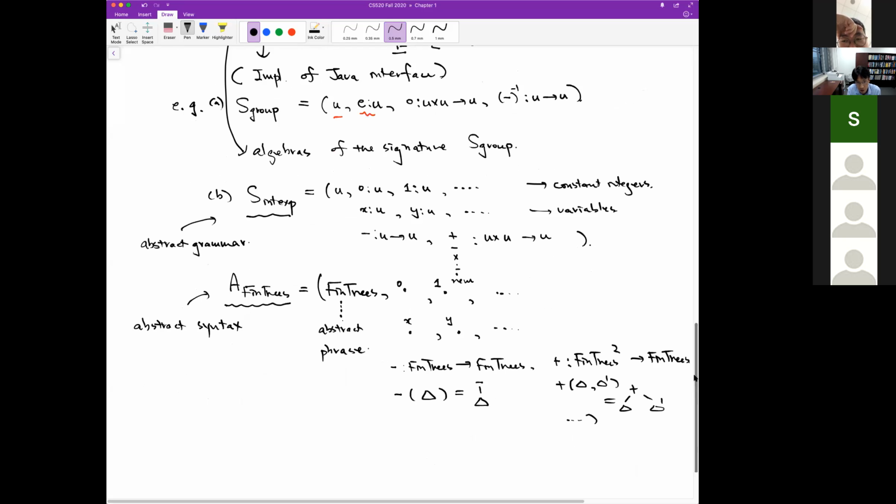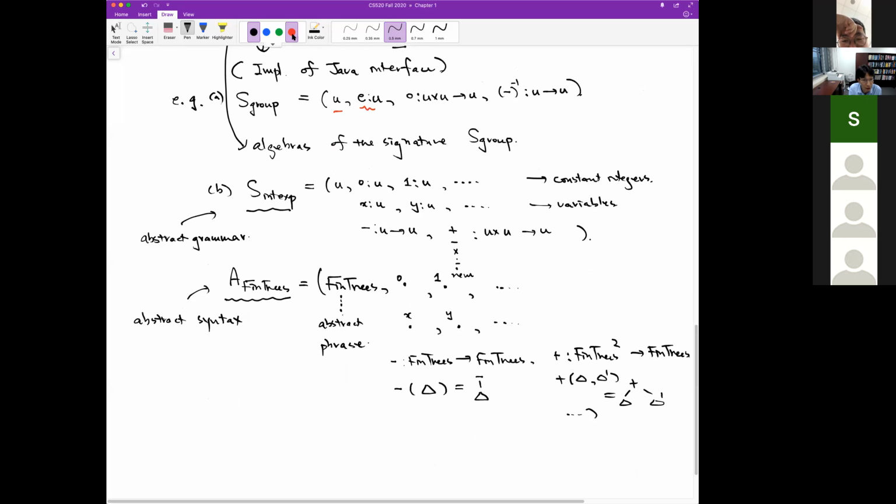So then you might ask, okay, what is so special about this particular algebra, right? That's a finite tree. Okay? So that's a natural question you can ask.